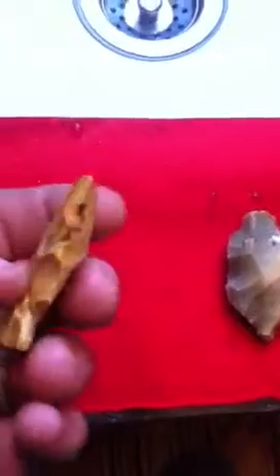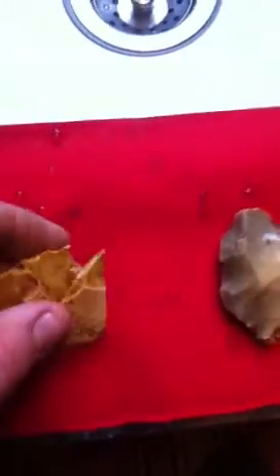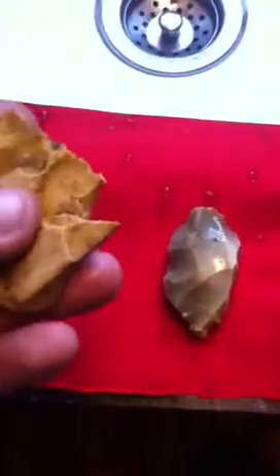This is some of the stuff that I found. It is like a little blade. It has been worked on that edge and down this edge here both. It has got this notch here. I do not know what in the world they would have used it for. It looks intentional because if you skip on down here, this one has the same exact type of notch in it. It is just like a little blade — real thin — and it has that notch in it. This must be some sort of a tool, maybe a knife because it is razor sharp.